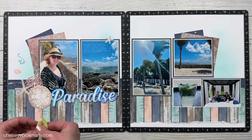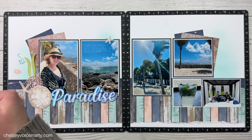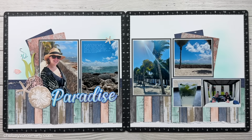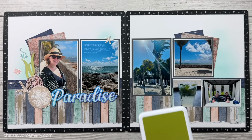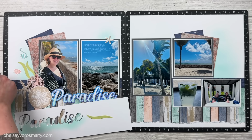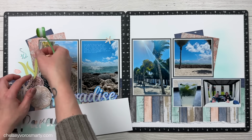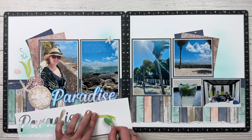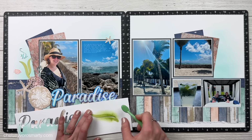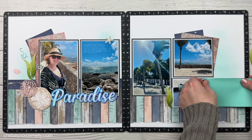I've cut these little seagrasses in limeade cardstock, and I want some height to my cluster. And I just start by placing my large sand dollar first and then working all the other little pieces around it. I'm using avocado, which is a nice yellow-green color, just a little bit deeper than limeade, to shade the bottom of these grasses. I thought they were looking a little bit flat and I wanted to give them some dimension, so that is my go-to way to do it. Small blending brush, and I'm going to blend about halfway up and just layer the ink until it's the depth that I want. I went ahead and did that inking to all my seaweed pieces.